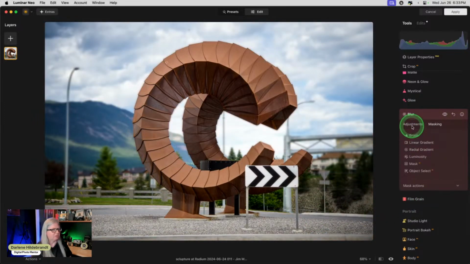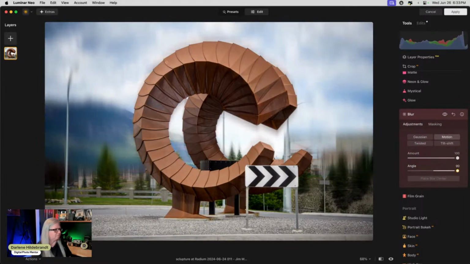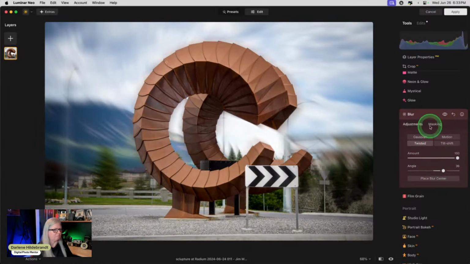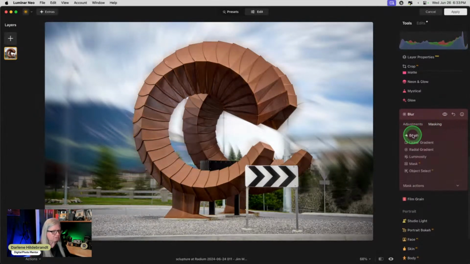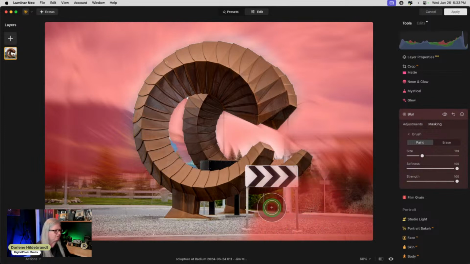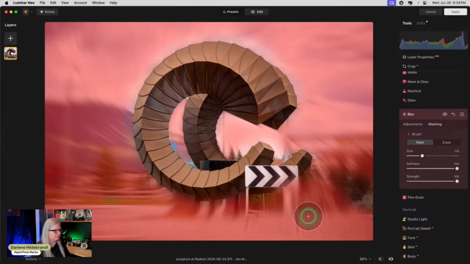Right? We could try other kinds of blurs. We could try a motion blur, up and down, or we could try a twist blur. I'm inclined to go with something more like this and make it more of an abstract. Okay, it's right in the middle. Right, so we could make this a lot more abstract. And if I'm going to go this way, I'm going to add some more blur back down here, right? So we can really just keep the sign or the statue and blur all this, and let's go abstract, okay?